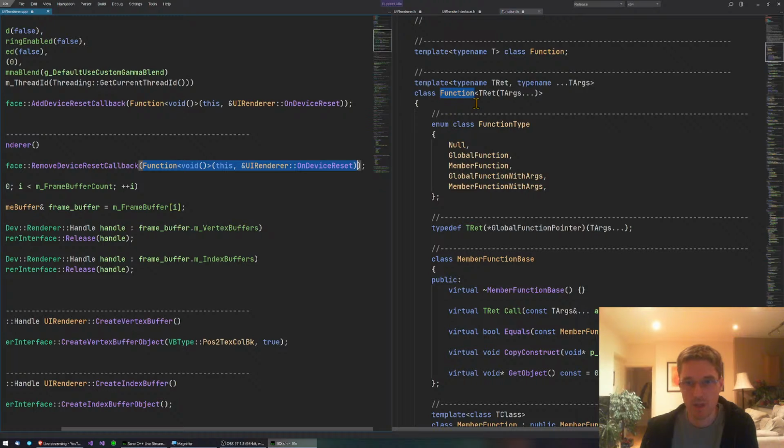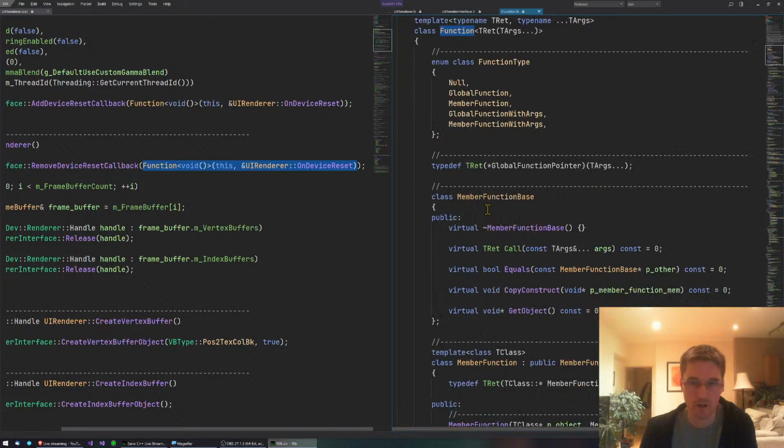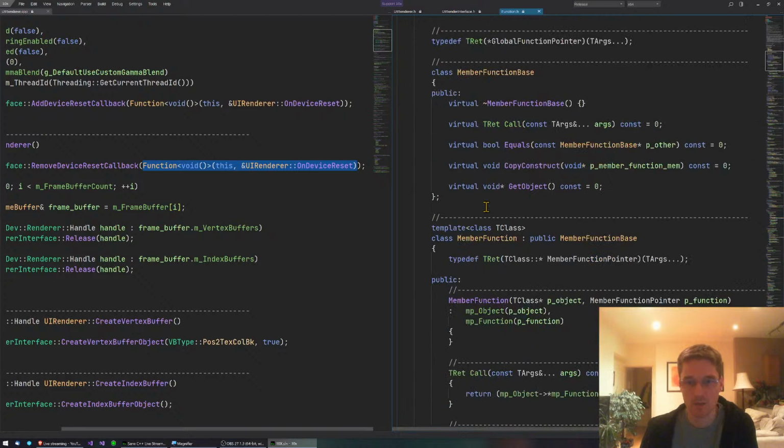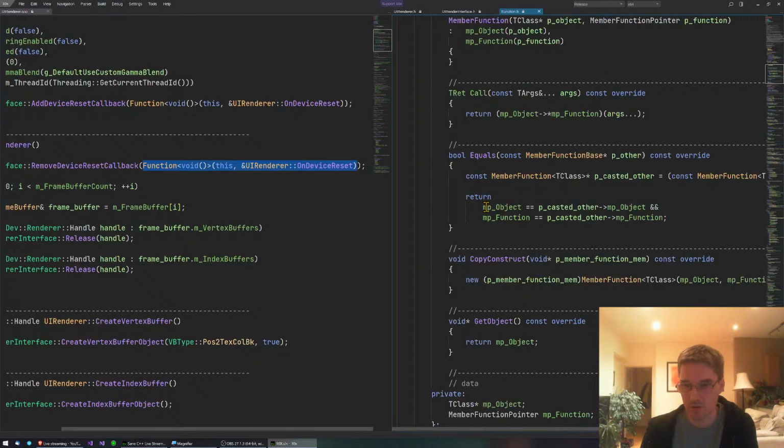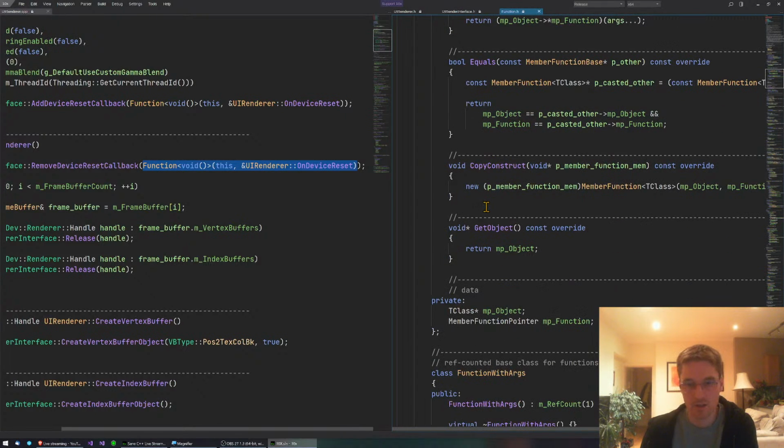So these template shenanigans do help with that, and it is probably the most complex template code that I have in my codebase, and I don't want to do any more templates like that because it's really horrible. I mean, it's nice, but it's horrible to understand and read. I'm probably not going to go through it.